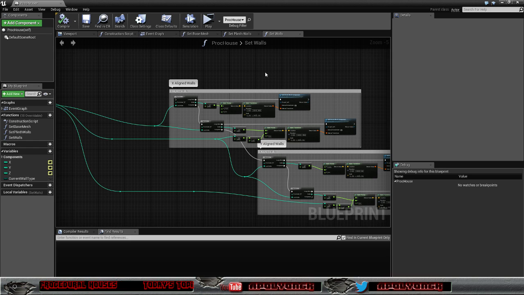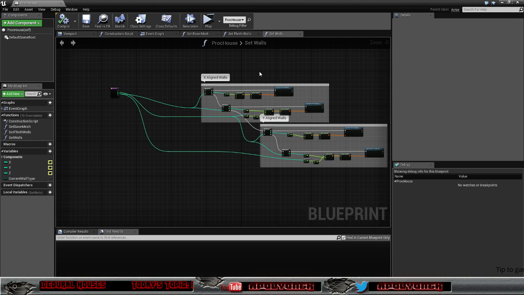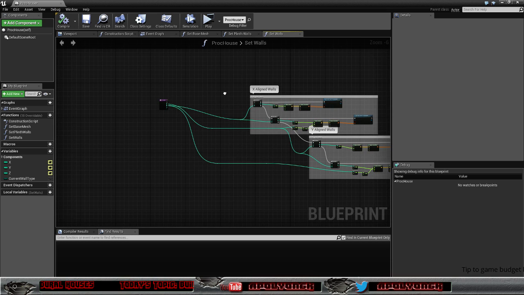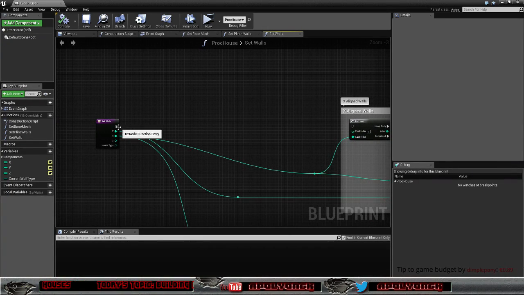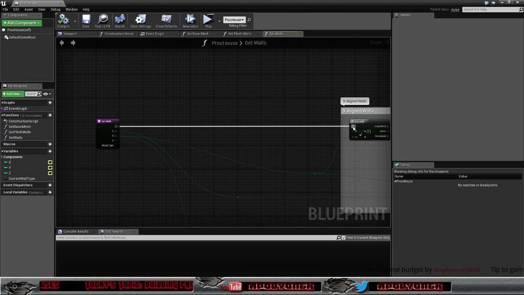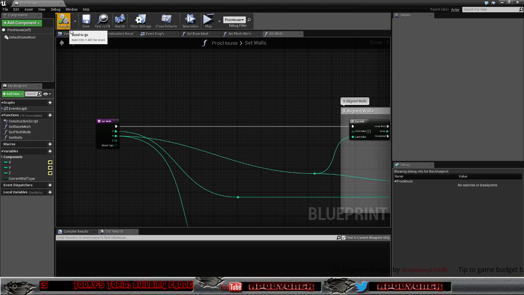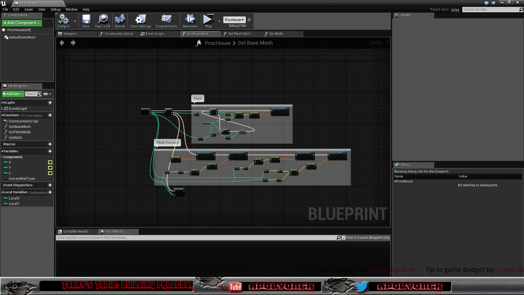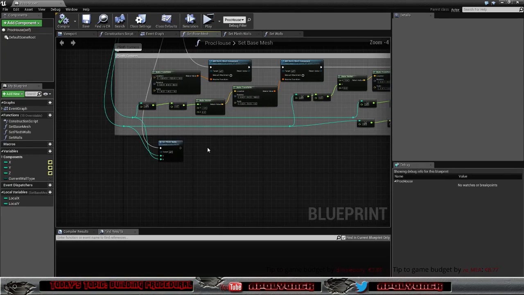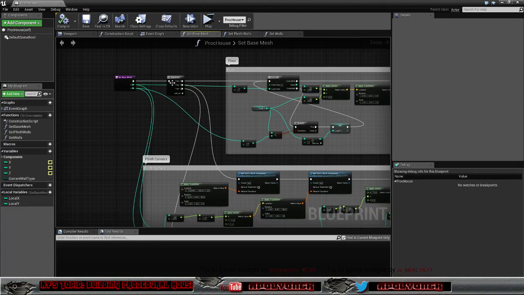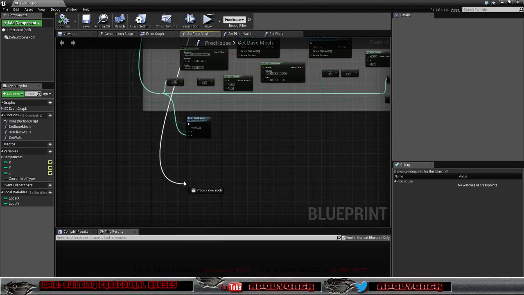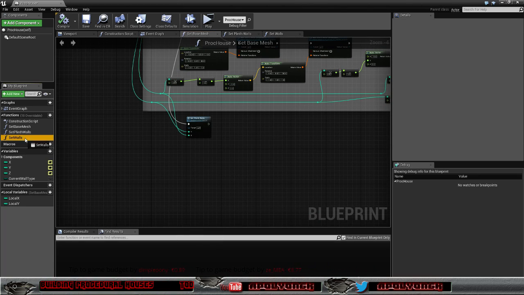And just try this. So after we are setting those walls, we are going here and setting normal walls.